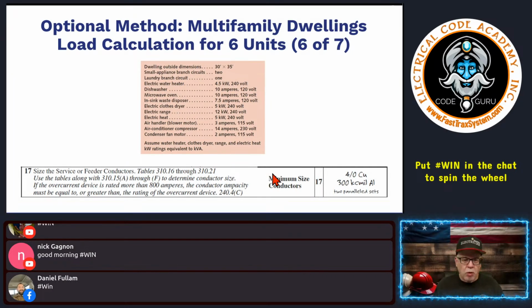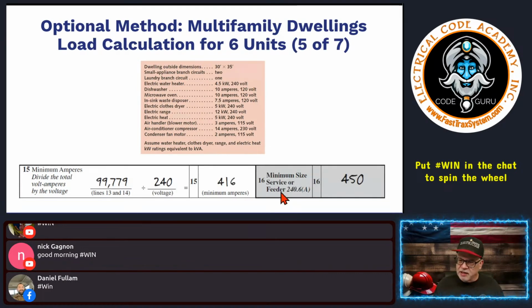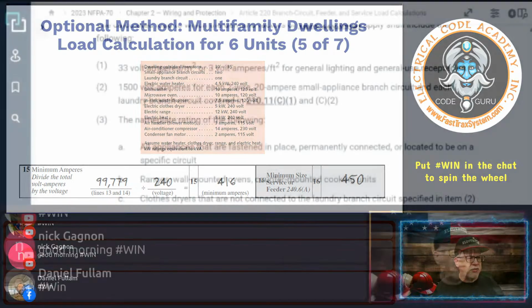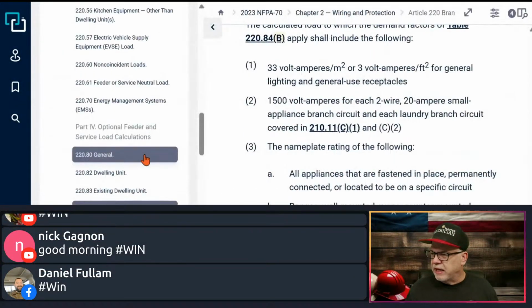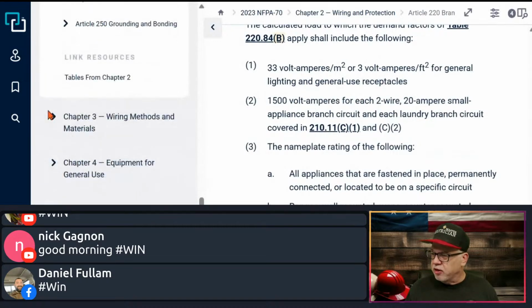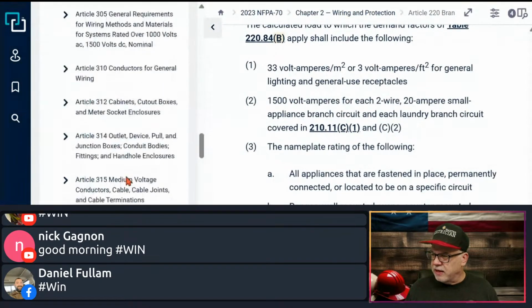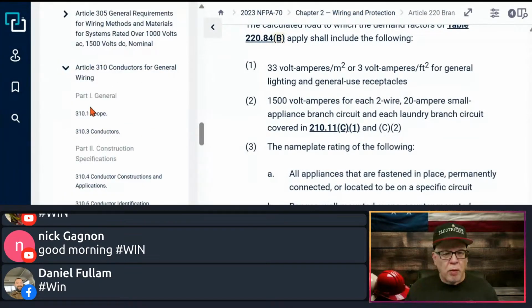Now, we want to see practical sizing. Could we find a conductor that's good for 416 amps in the code? Yeah, sure we could. Let's go to the NEC and just go to ampacities. Again, there are many options here for you in sizing, and your company's going to dictate it. We always go to the best logical, and I always try to keep our conductors under 500 kcmil.